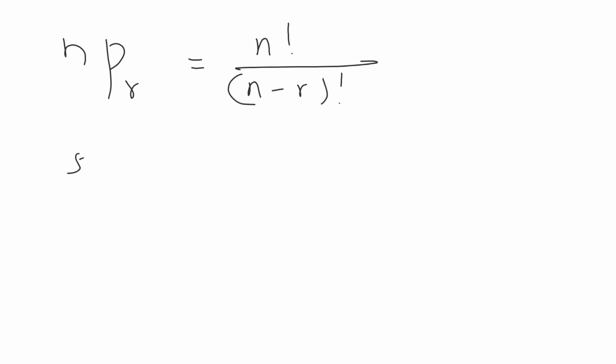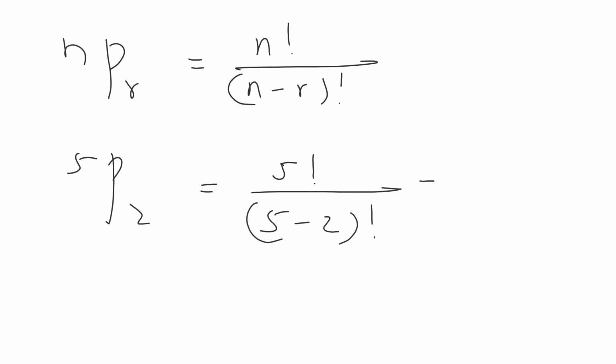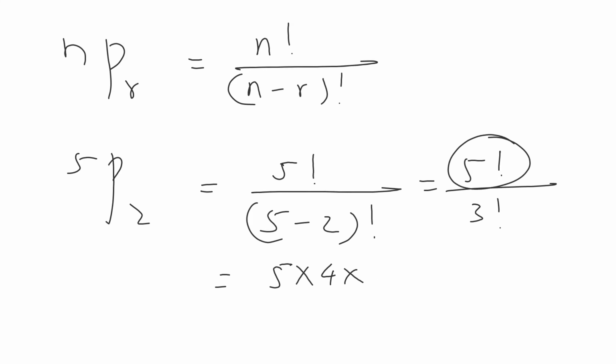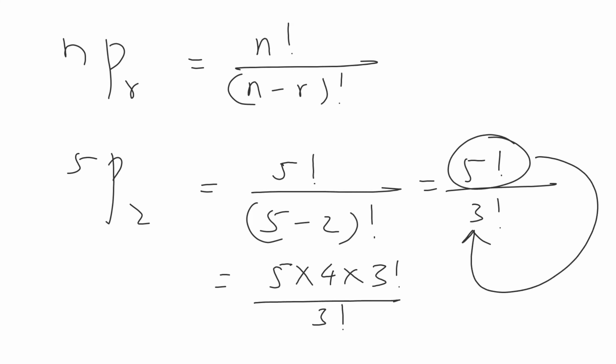Now, first of all, nPr is equal to n factorial upon n minus r factorial. We are all aware of this. So 5P2 is 5 factorial upon 5 minus 2 factorial, which is equal to 5 factorial upon 3 factorial. Now, what is 3 factorial? 3 into 2 into 1. 5 factorial is 5, 4, 3, 2, 1. So I can write 5 factorial as 5 into 4 into 3 factorial. As I said previously, we can stop at any point of time. So I'm making 5 stop at 3. So this 3 factorial gets cancelled, and this will be 20.